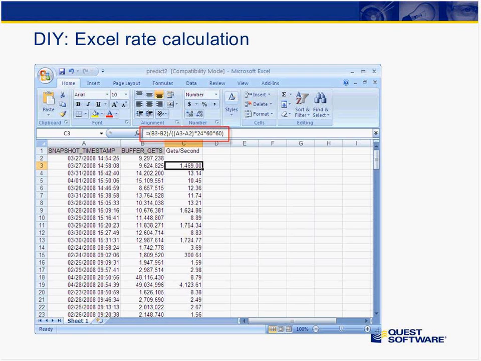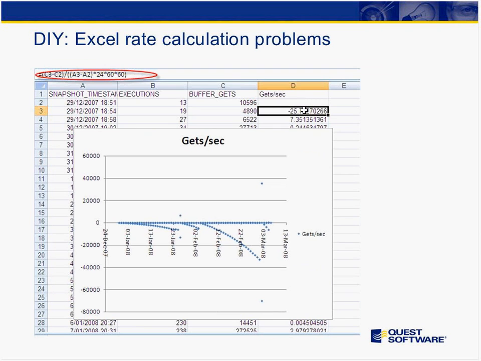In this case, we've got all the information in, so we calculate a logical I/O per second rate by taking the delta in the timestamp and the delta in the buffer gets metric. Then we can plot that over time in Excel, and the thing we see is that we have some weird looking data. We're highlighting a negative logical I/O rate, which is obviously impossible.